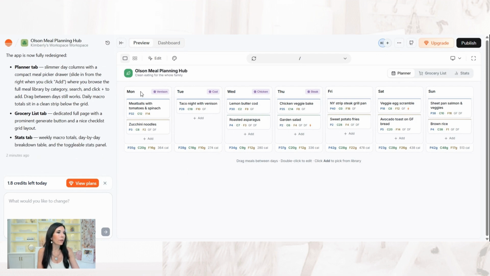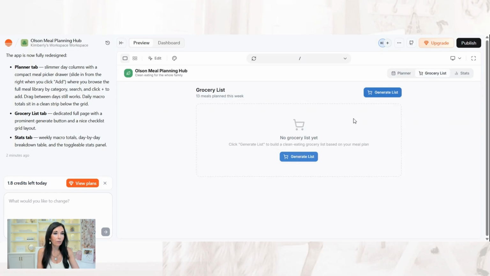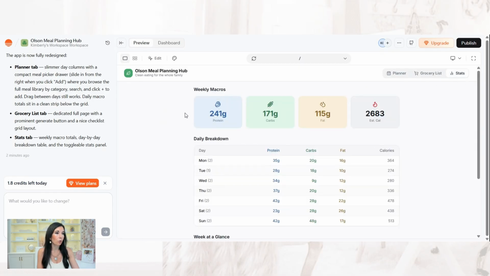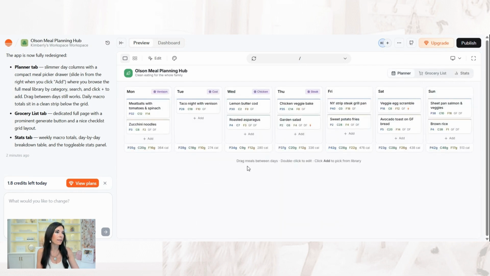We have the whole week, we have a planner, we can add and delete things. We have a grocery list tab, which I love. And then we have stats. And I actually said, can you do daily? So we have weekly and then daily. And this is great because this is just their dinner, but if you wanted to do breakfast and lunch, somebody could easily see where they're at with their protein. I could add net carbs on here for someone like me who is doing really, really clean right now and a very tight schedule with the net carb intake. But as you can see, this is awesome.